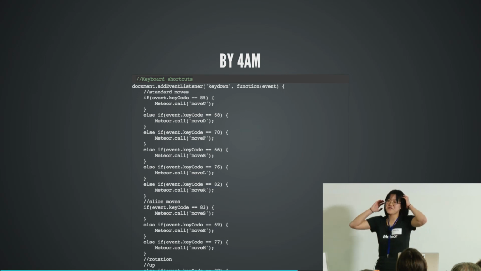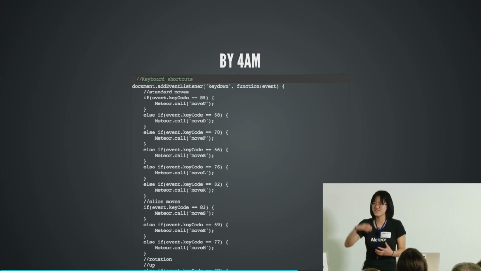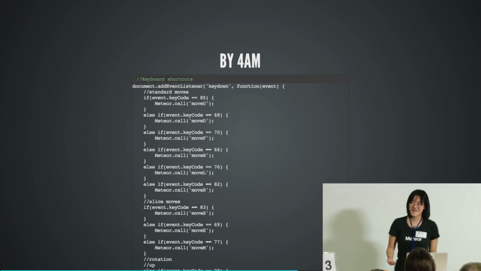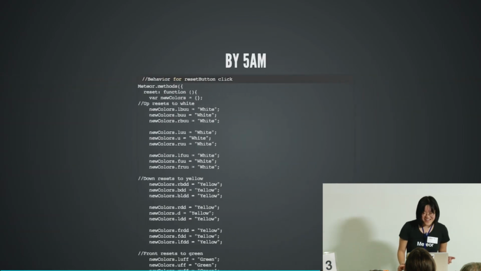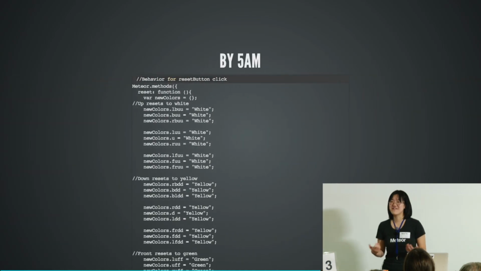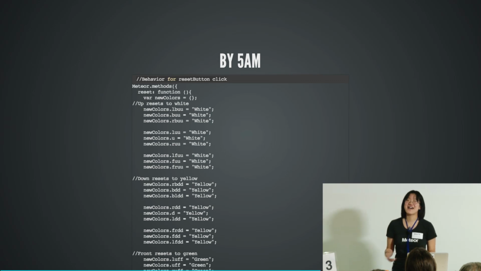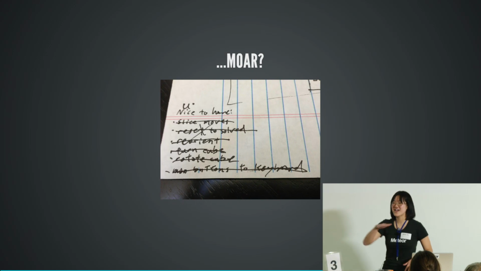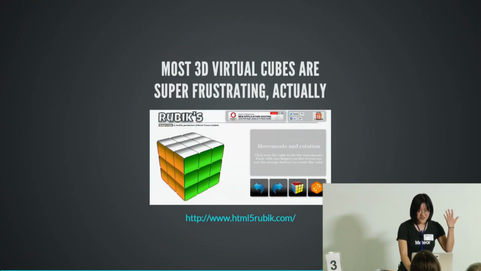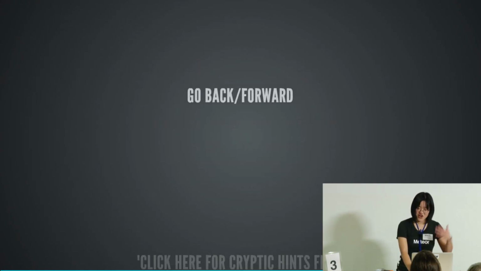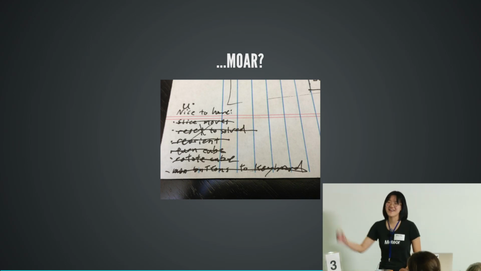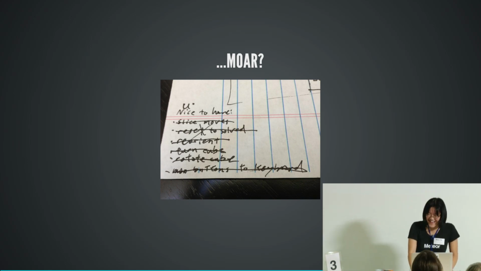For some reason, I thought this would be some really involved project that I'd have to learn how to make work, but it turned out to be 30 seconds of Googling and then a bunch of copy-paste, so that was really easy. And then finally, my finishing touch, I added a cheat button, so you can hit one button and have it reset to its default state. And you'll notice at this point I'd actually reached the bottom of my nice-to-haves. I had a bunch of deeper level restructuring ideas, but in terms of what I was going to demo, I was kind of out of stuff, so I went to bed. Seemed like the thing to do.